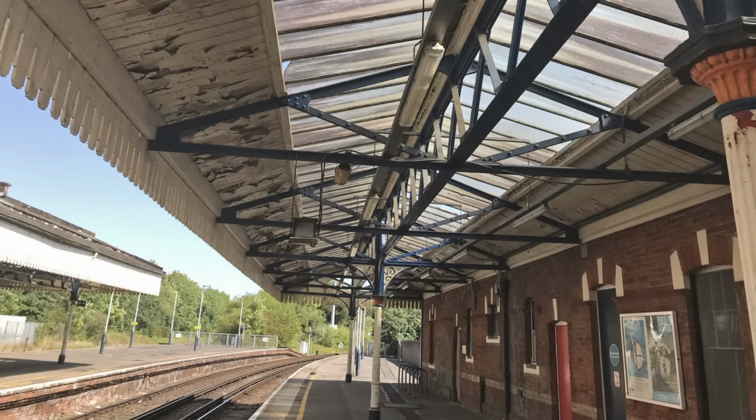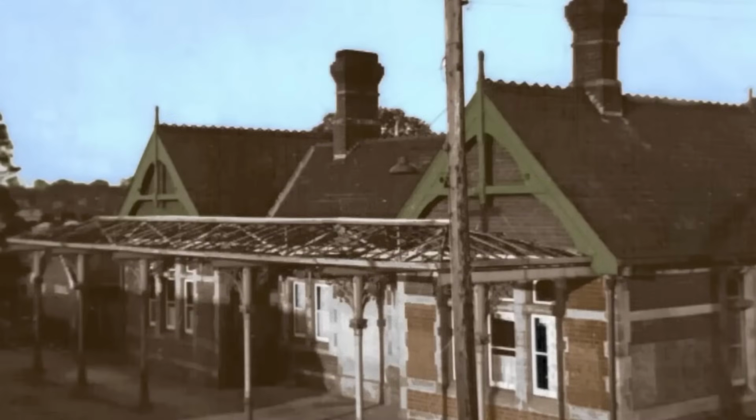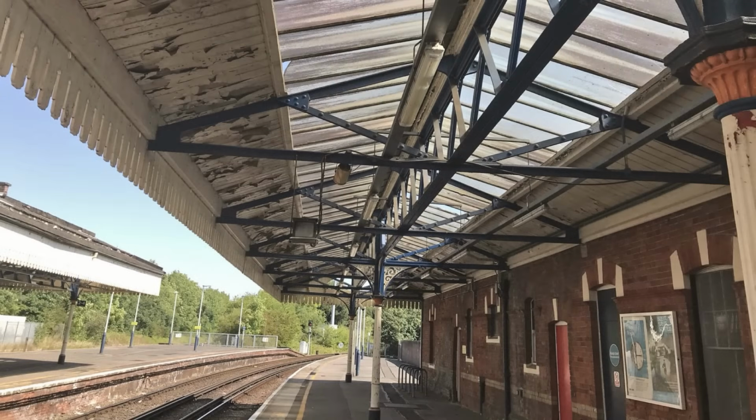Now from that photo of the canopy at the old station, I can't see whether those supports may or may not exist. So it's a little bit of guesswork, but what I've decided to do is base it more along the lines of this canopy so that it's got both, because I really do believe it's going to need it, purely in model terms, for the rigidity and strength of the actual structure.